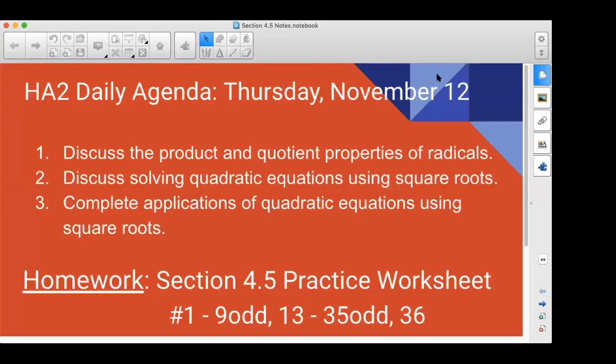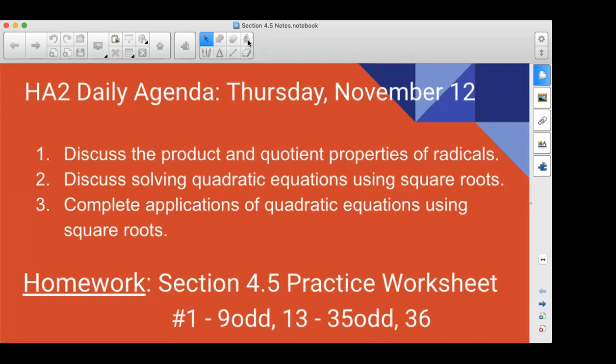Until everyone's taken it. They weren't as good as we wanted them to be, so we are going to give everyone the opportunity to buy back some points. That information will be given to you by the end of the day today. Basically, say you missed problem 3. You will have the opportunity to correct problem 3, and then you will complete 3 similar problems.